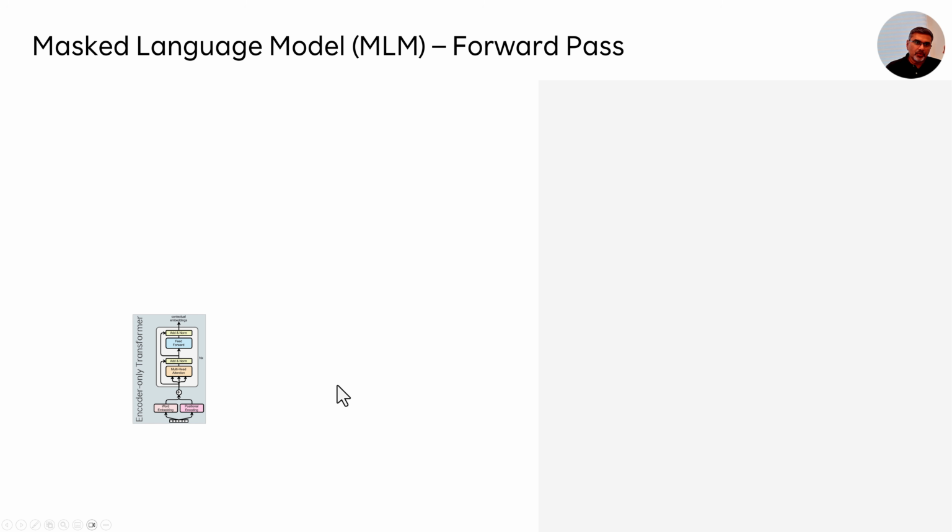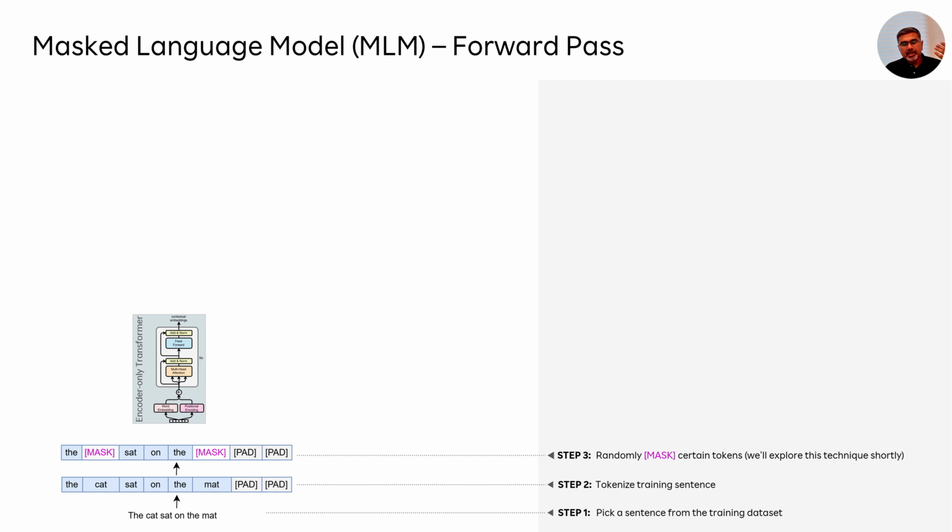So you have your encoder-only transformer. The weights are all initialized to random. The first step is that you take a text from your training dataset. What is this training dataset? It is the entire web crawl of the internet. You don't have to label it; you just take those texts. Then you tokenize it, and you randomly mask certain tokens or words in this input, and you keep a copy of the words that you masked.